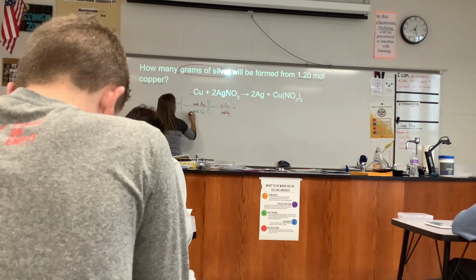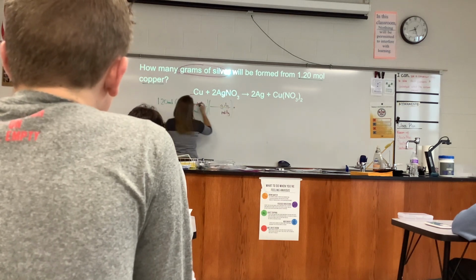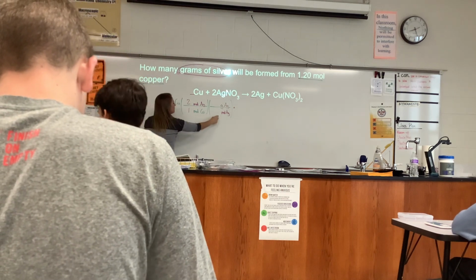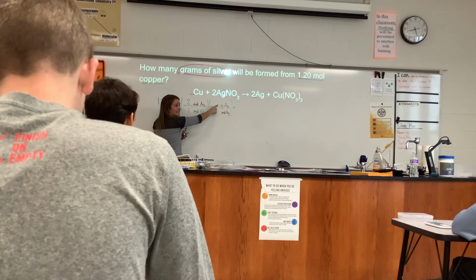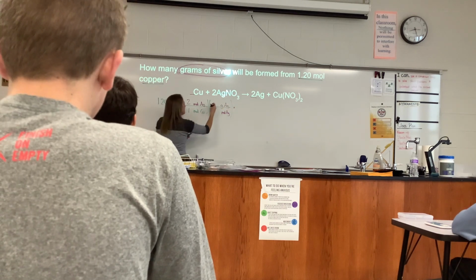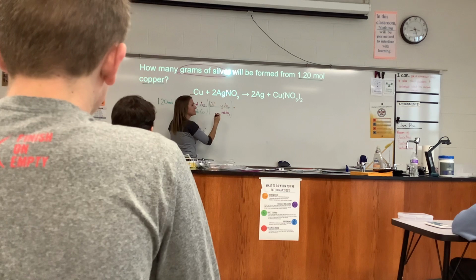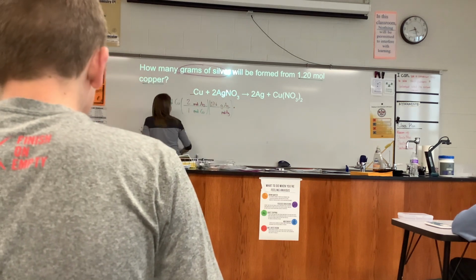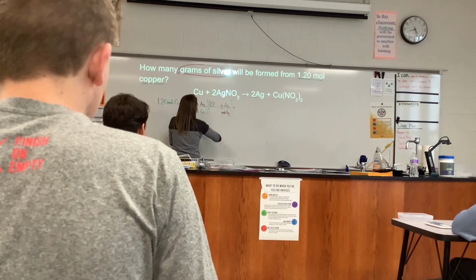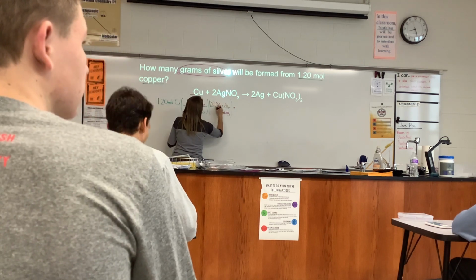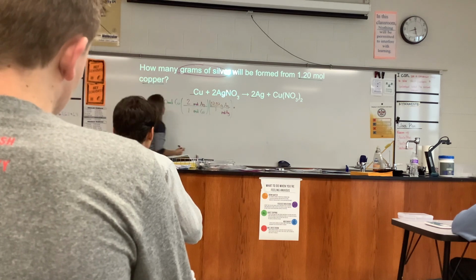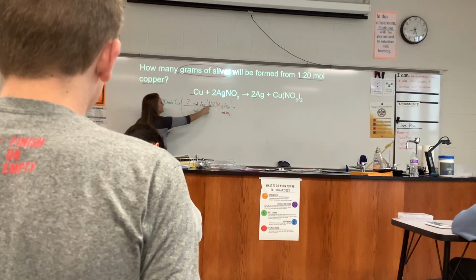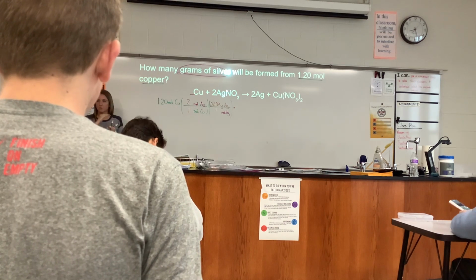Okay? All right, mole to mole connection is always the balanced equation. So copper, there's one of those. Silver, two. Okay? Mole to gram connection: molar mass from the periodic table. So silver has a molar mass of 107.87. I keep 2 decimals. So 1. And then at that point, calculator does the work. It would be just this times 2 times 107. There's only one going on.